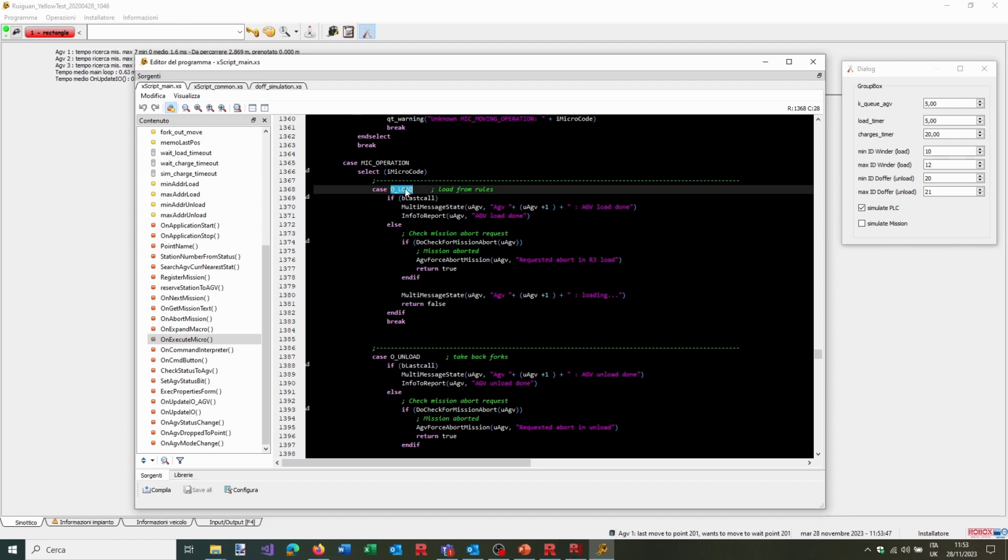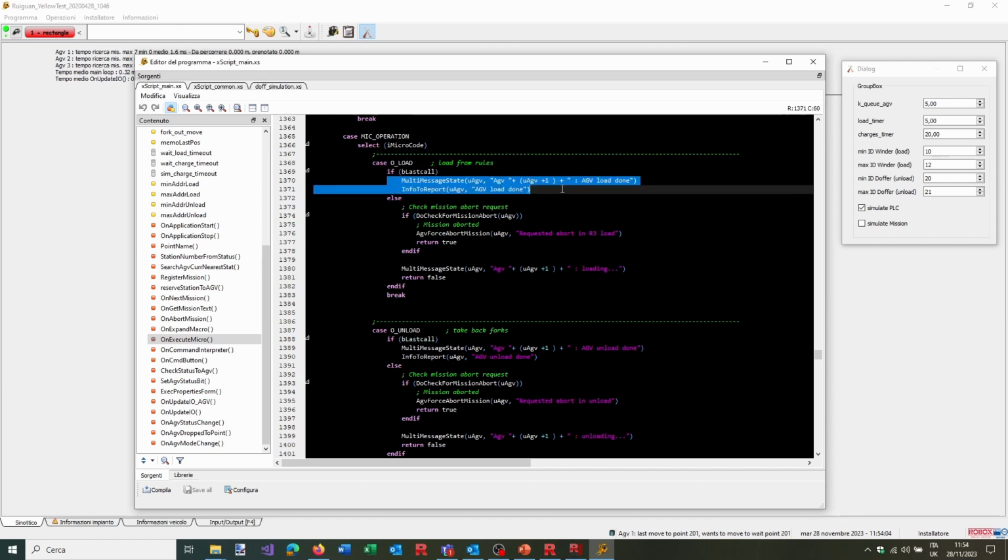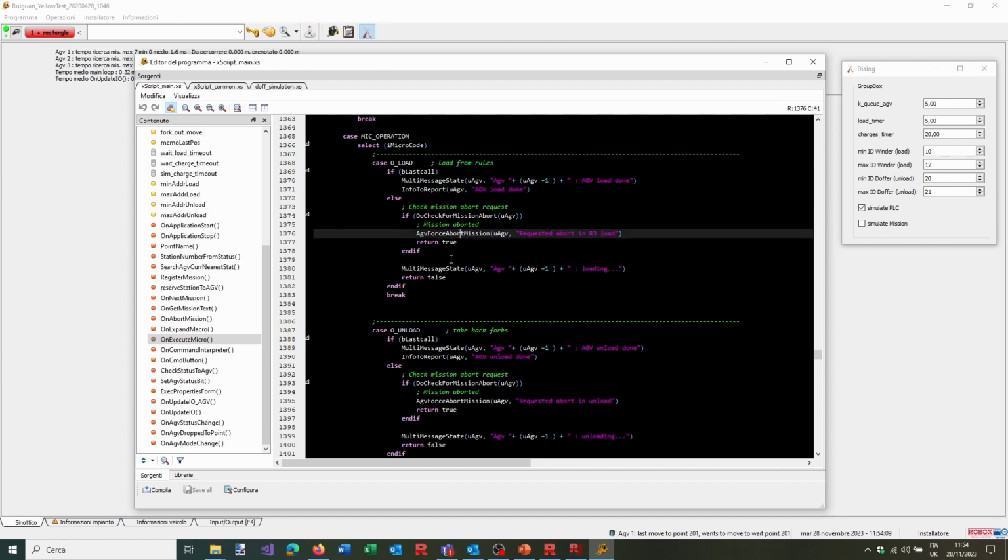In this case, O-load was defined as number 11, as we saw in the tooltip, like here. That's a blocking operation. So here in the micro operation, we will just say, I want to load. So just, if it is the last call of the operation, I will just say it in the report. Otherwise, I will check if there is an abort, and otherwise I will do nothing and just wait for the system to work.